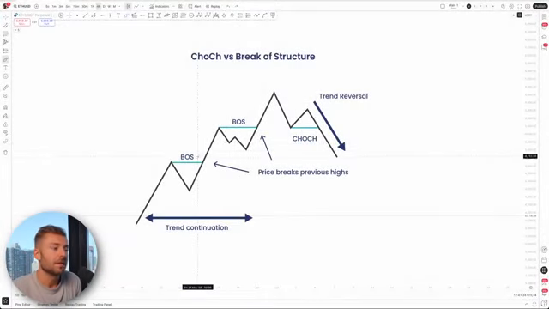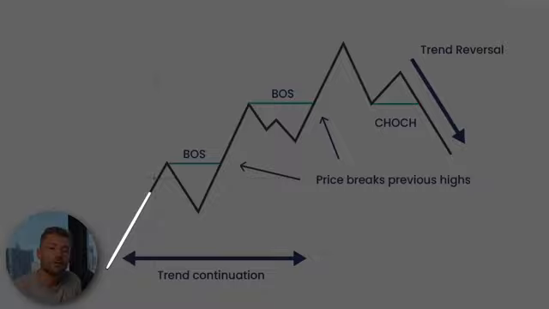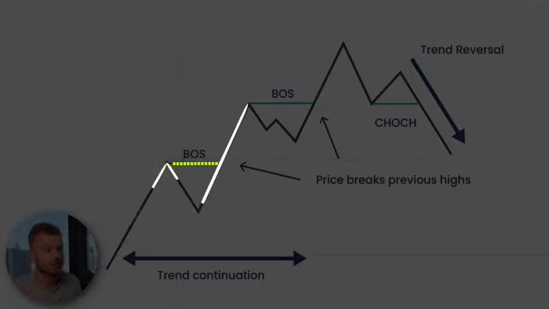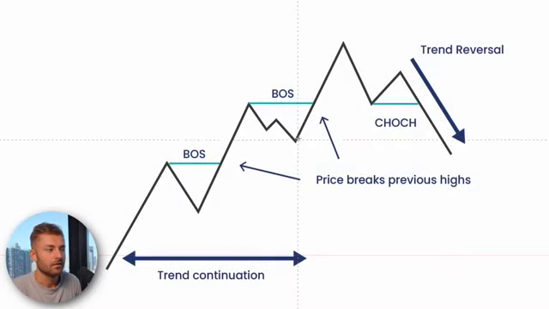Break of structure is basically where you have a move right here, which is called an impulse wave, and a downward move, which is called a corrective wave. By the way, this can be done in either direction, whether it's up or down. Then we have another impulse wave where we're having a close higher than this previous high over here. That's creating something called a break of structure. So you'll notice we have a corrective phase followed by an impulse phase over this high, which is creating a break of structure.